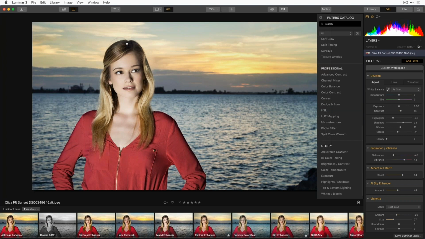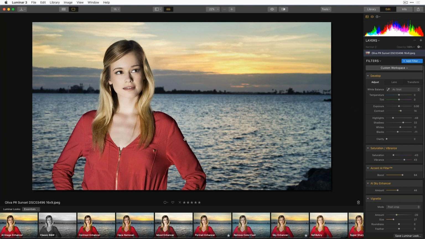I'm going to give you a couple other pointers on the interface just to walk you around. I'm going to close this add filter location just so we have a little more real estate on our image. And if we look across the top of the interface, one of the key things that you'll probably want to use are these two buttons up here on the upper right hand corner.